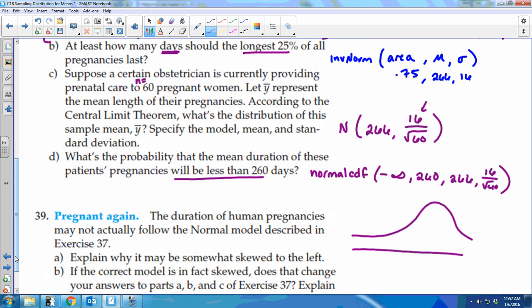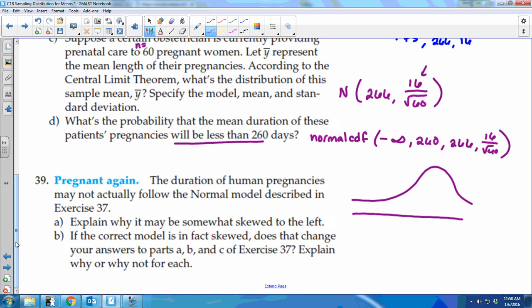For C, is it okay if the model is a little bit skewed to the left if you have a sample size of 60? Probably, right? That's what the central limit theorem says. It says if you determine the sample size is large enough, then it can counteract some skewness. And we still use the normal model to approximate the sampling distribution model. Does it make sense why we couldn't do A and B, but we could still do C from before? All right. Any questions on this? It's very similar to what we did yesterday.